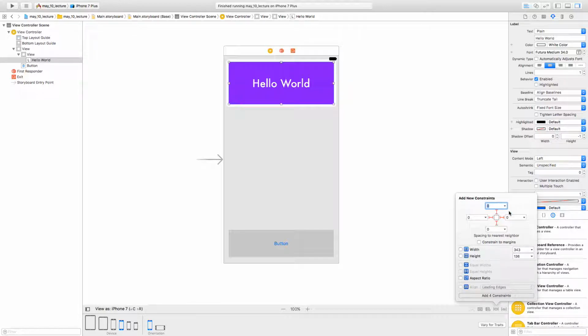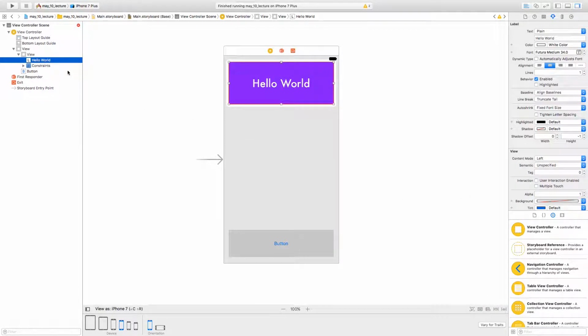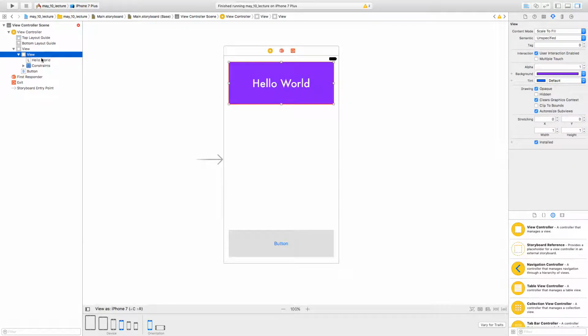In order to add the constraints, all I need to do is click on those. Each one has a little drop down, and you can see from the drop down what it is relative to. In this case, it's relative to this view, which is good, and normally it'll be relative to its parent. So we have these 4 constraints. We click on add the 4 constraints, and there we go. Our label is now fully constrained. You see that it's kind of red because this view is not constrained.